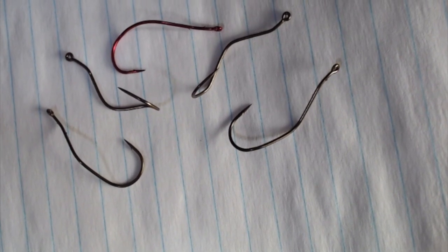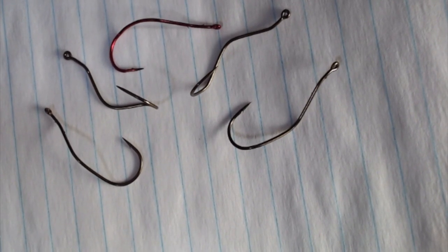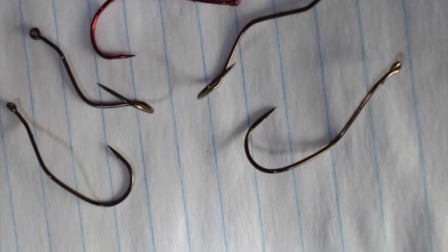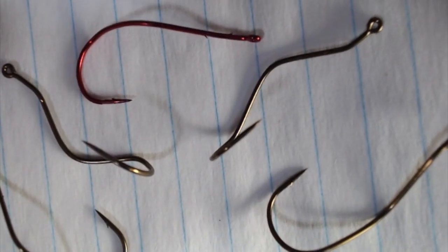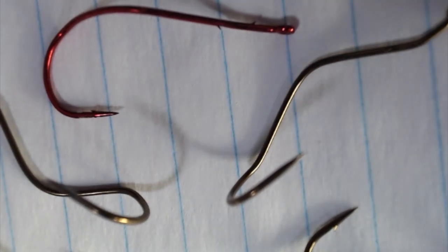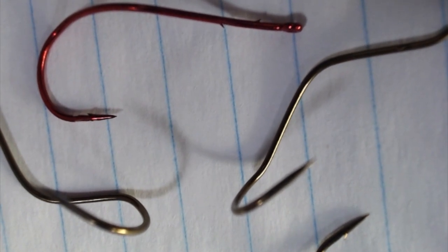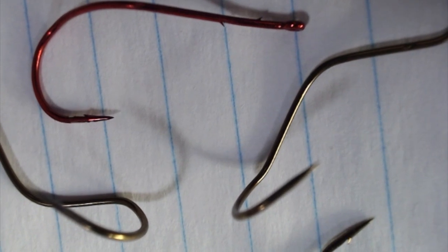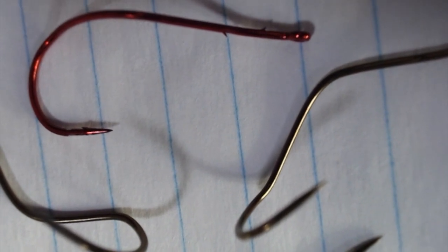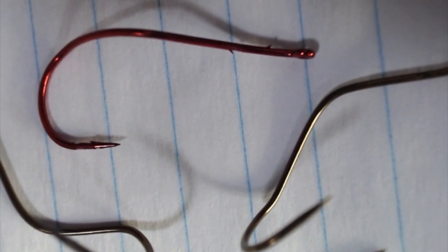The differences between the Berkeley hook and the Mustad hook are quite defined. I want you to look very closely at the red Mustad Killer Crawler hook. Near the eye you're going to see two very fine barbs that when you slide a worm up will hold it from sliding back off. But these barbs are actually too small to work properly with the gulp bait, and we'll see that when I show you the Berkeley Fusion Slow Turn hook.